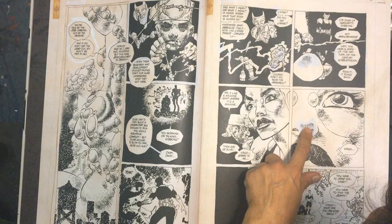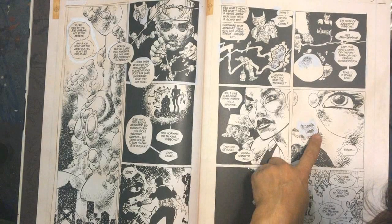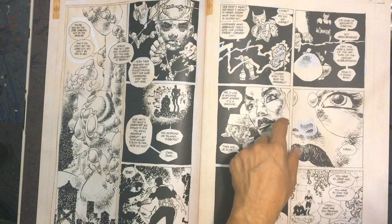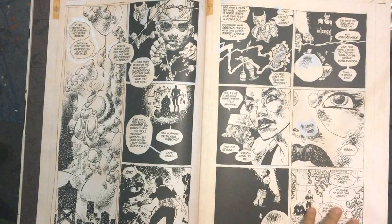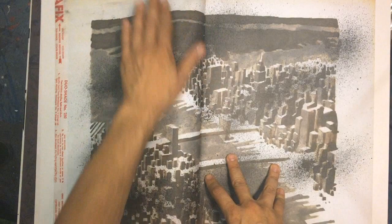I really like seeing the white-out and the mistakes and changes. Here there's some white-out where he redid the nostril and the hatching on the nose, but notice he's not doing it cleaner - it still has a very rough look. His transitions between scenes - the majority are with these duo shades, these big landscape images that serve as the transition between the Aquarius virtual reality world and the outside Ronin world.